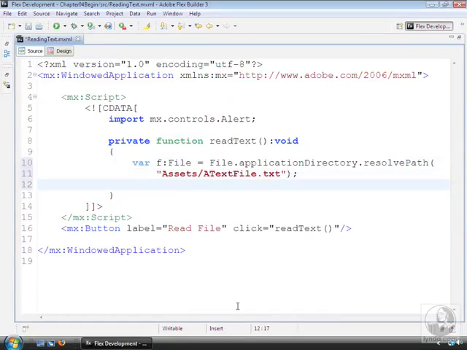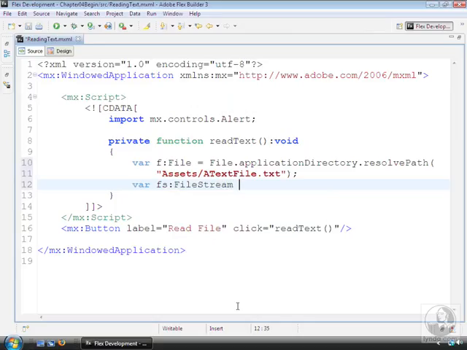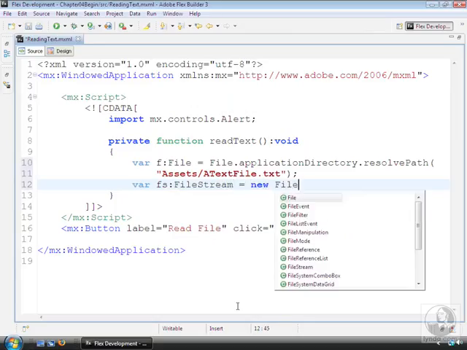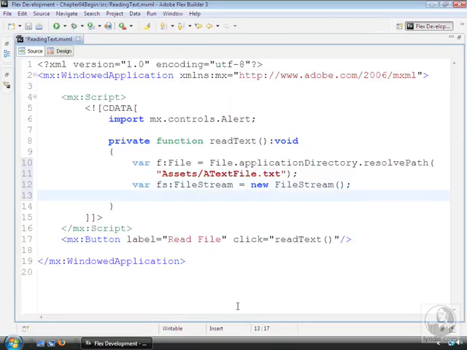Next, create a file stream object. Declare another variable named fs, set its data type as FileStream, and instantiate it using the FileStream class's no-arguments constructor. The FileStream class's constructor method does not receive any arguments. You simply instantiate it, and then you connect it up to the file object using one of two methods, either open or openAsync.